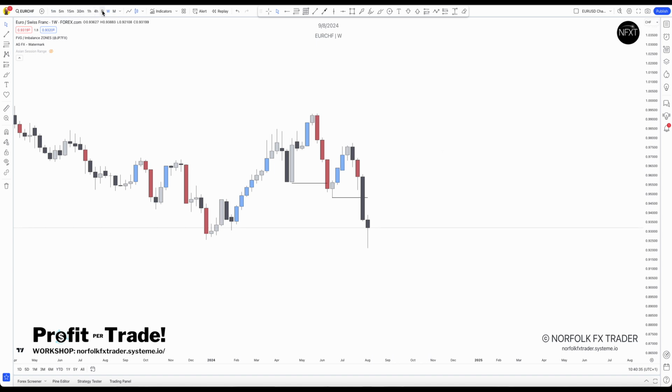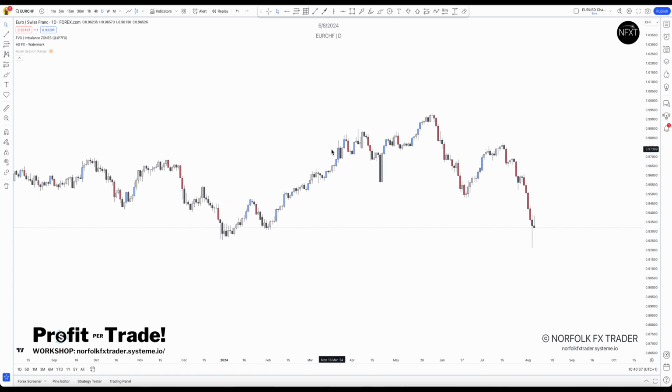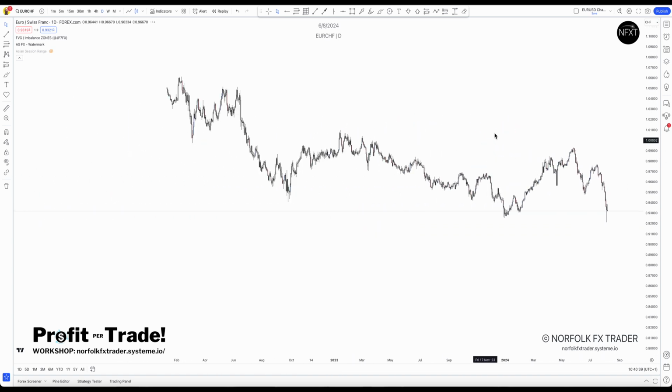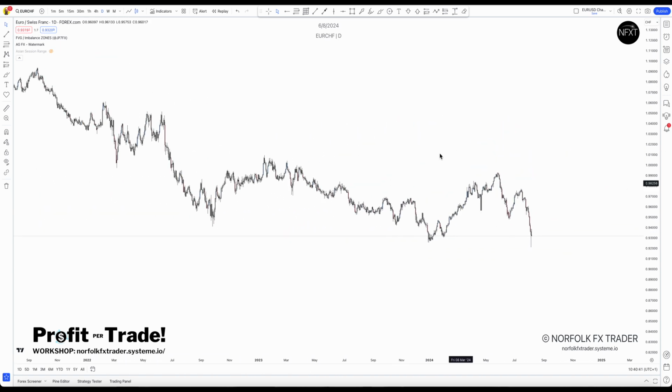If we drop down to the daily, we can then do the same thing. Now on the daily, if we zoom out, we can see long term we've been bearish, but you can see where we have these pullbacks, where the market creates a bullish move to the upside. These pullbacks are where we're looking for those areas to come back to areas of weekly or monthly supply on these moves. Now we can also then look for the reversal out of these areas to start looking for new zones to sell with that move.